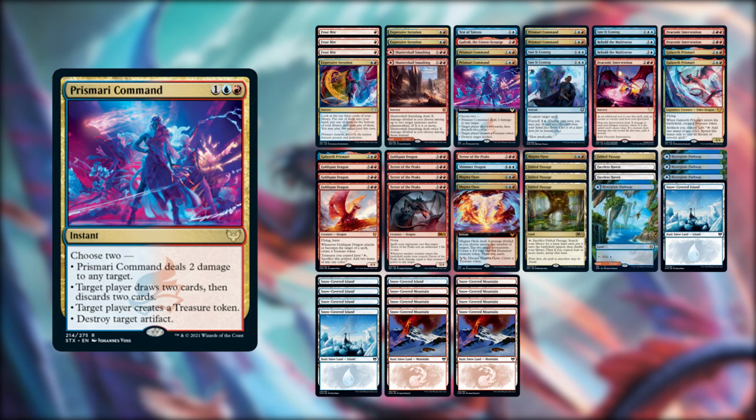4 of Prismari Command. We are a Prismari deck, and not only does it make treasure tokens, but it also does lots of other stuff as well. 2 damage to any target. Target player draws 2 cards and discards 2 cards. And we've got a little bit of help with that, the interactions that you'll see in a minute. And we've also got target player creates a treasure token, and destroy target artifact. You get to choose 2 of these.